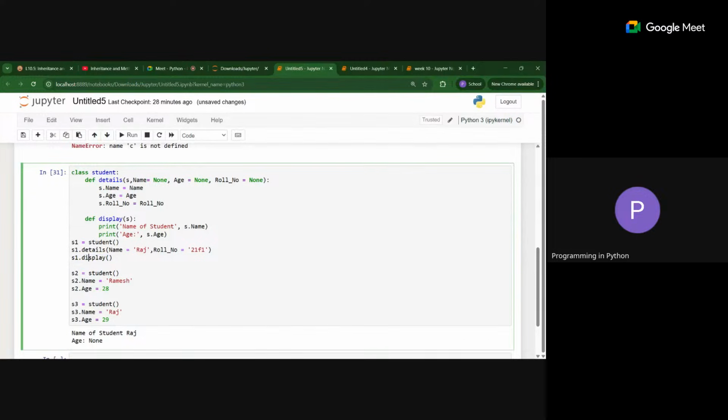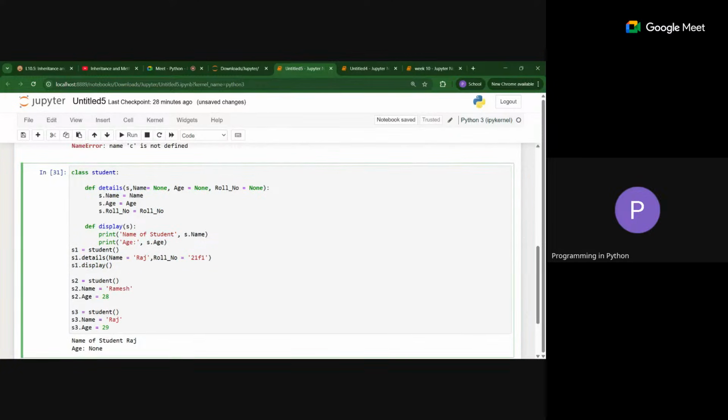And why have we created this display function here? So here we are just referring to an attribute which belongs to this particular s1 object. We can also include an attribute here. Let's say, for example, I am adding one variable which belongs to the class student. Let's say college name is basically what? IIT Madras. Okay, so we are saying college name is basically IIT Madras here.